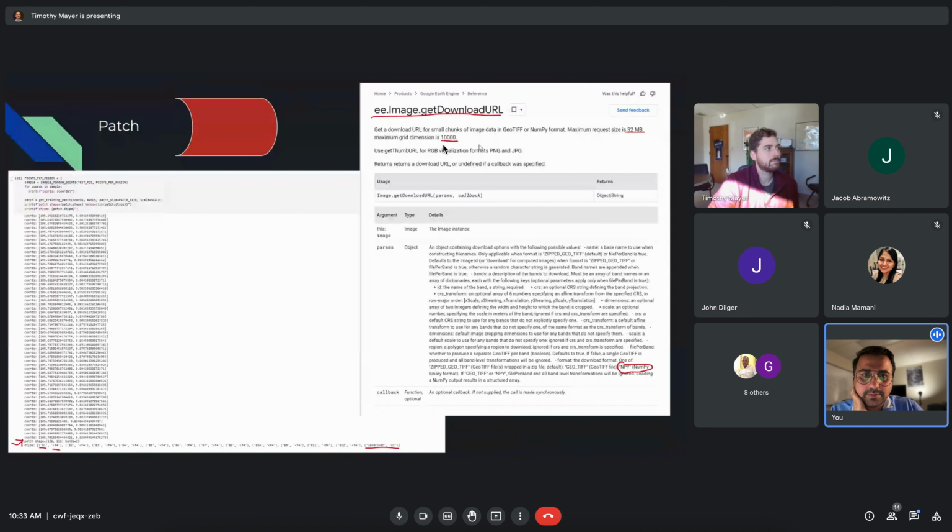You can download data either in a GeoTIFF format where your download limit would be 32 MB, or a NumPy array where your limitation would be 10,000 grid dimension. So that function has been used in the get patch function.